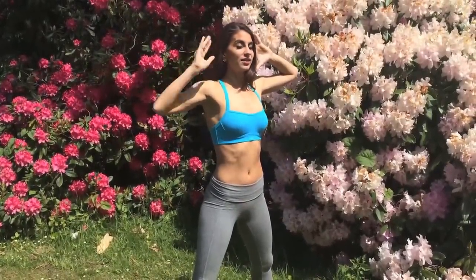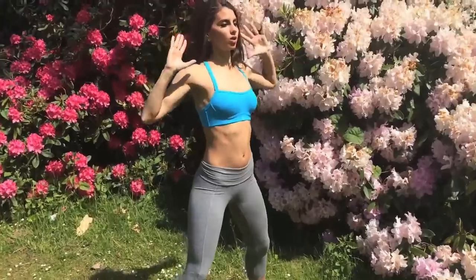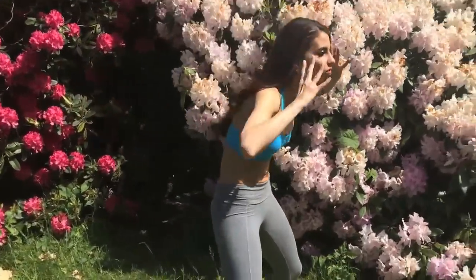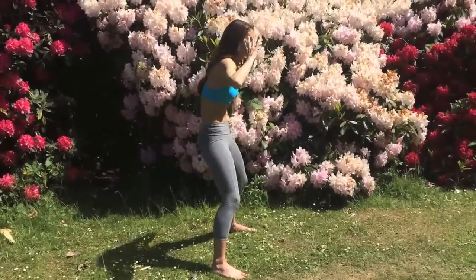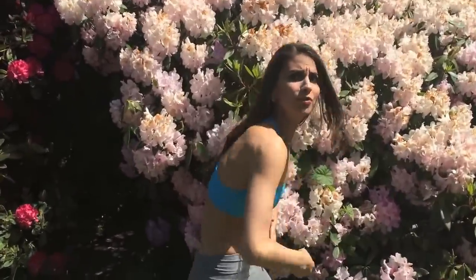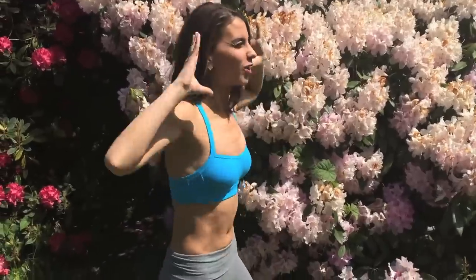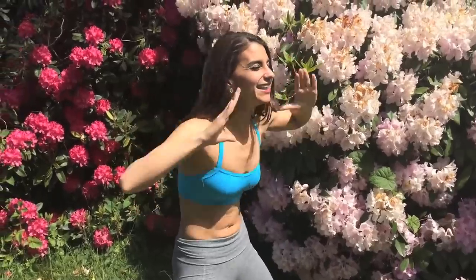Good, reach up, take your hands behind your head, and you're gonna just exhale, curl forward. Good, just bring your feet in a little bit, turn your toes forward. So we're scooping the abs in and up, taking those bottom ribs to your hips. It's like someone's just come and punched you in the stomach. Keep going. Good, we have 8 more.